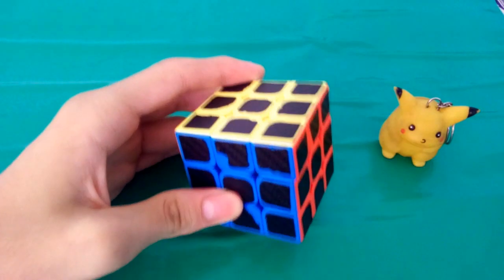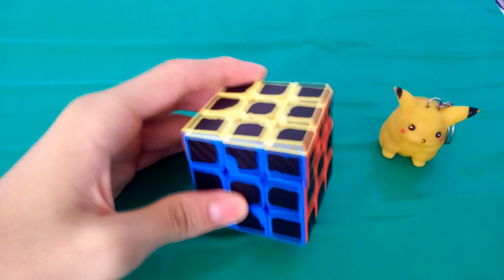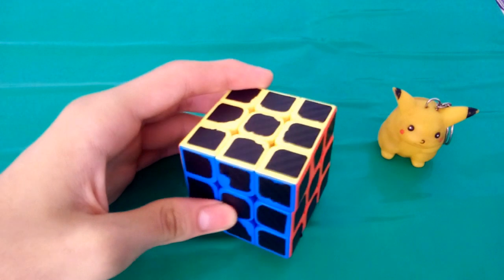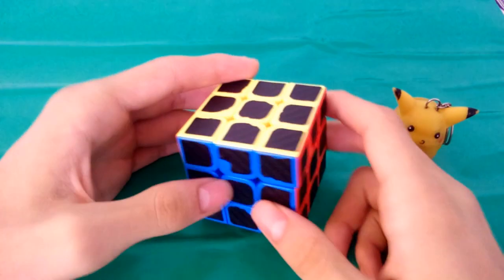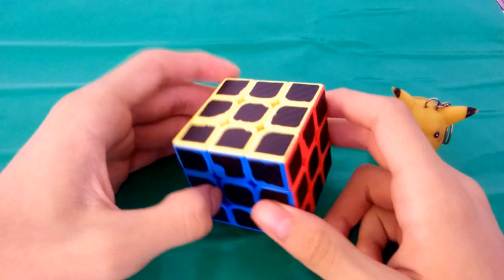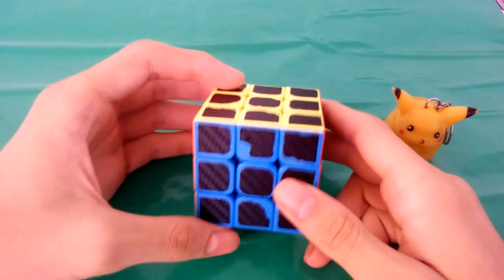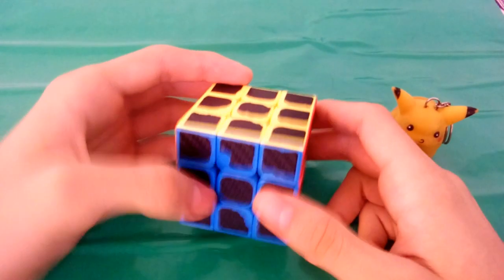I'm gonna show you how to do the dislocated block pattern on a 3x3 Rubik's Cube, step by step. I will do it really slowly so you will be able to see every step I'm doing. Let's do this.